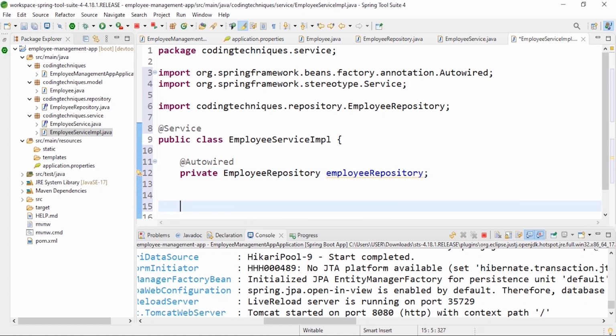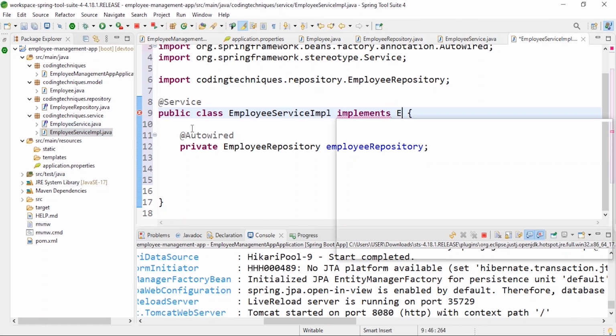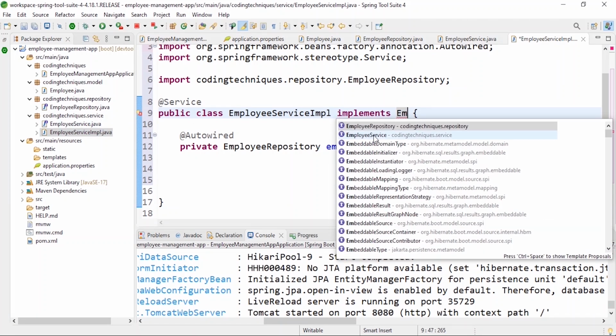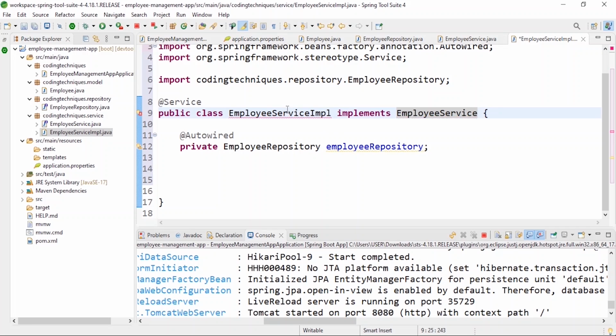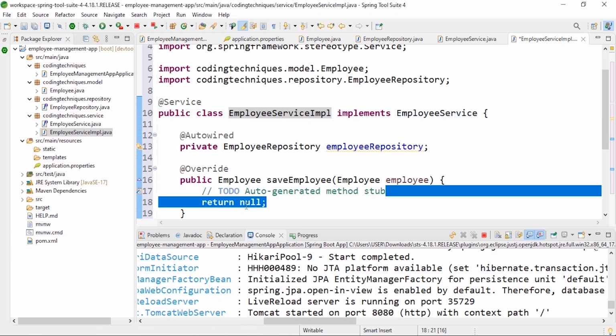Okay, that is fine. And the next thing we will do, we will have to implement the EmployeeService contract and have the two method definitions. Add unimplemented methods.